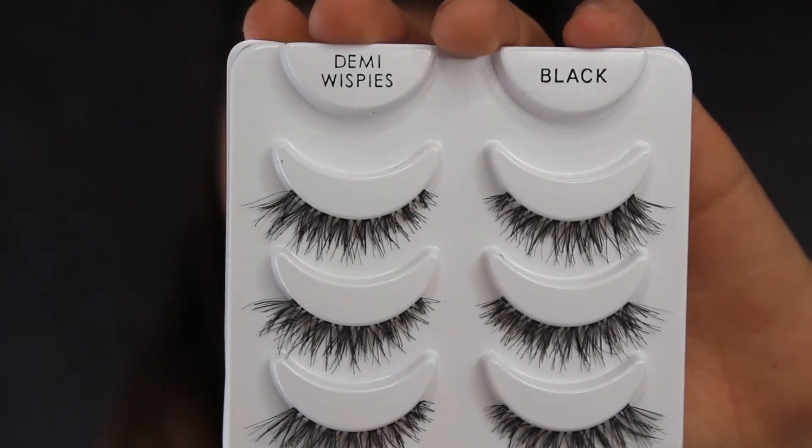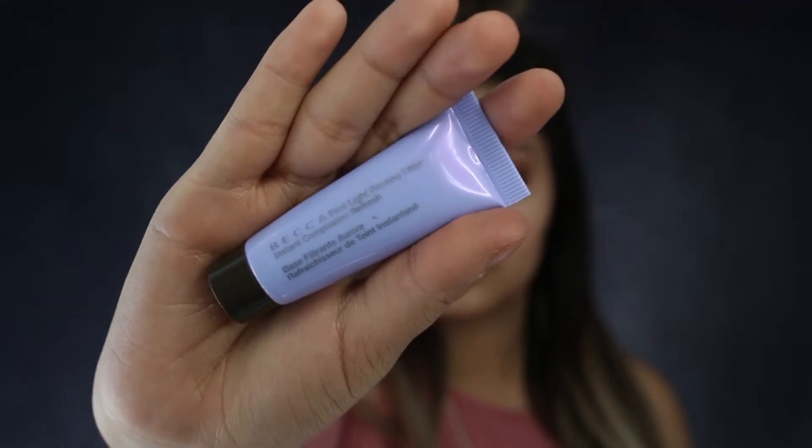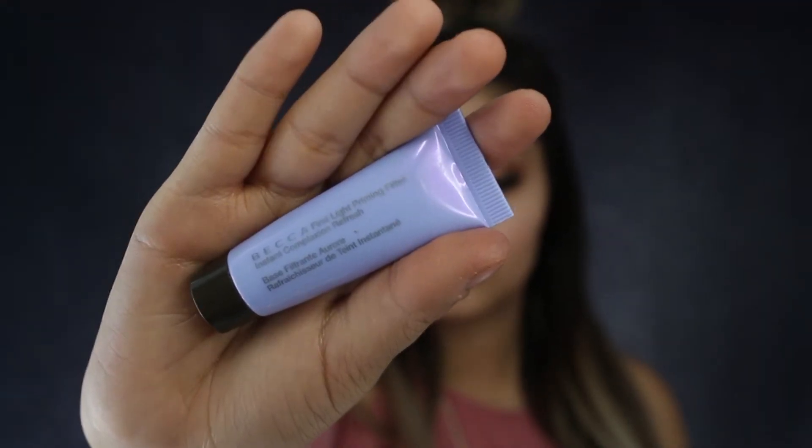Okay so we did the other eye off camera. I'm taking Ardell Demi Wispy lashes — I got a four-pack for about eight bucks in case I lose some. I probably won't wear lashes every day since I'll just be with family, but sometimes I like them and they're easy to do.